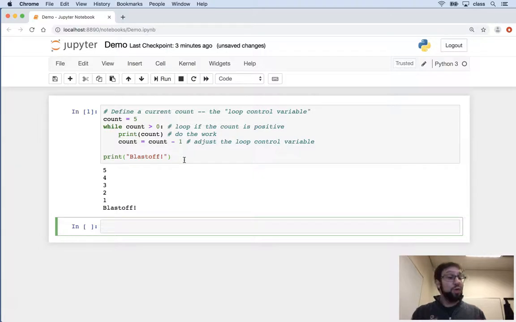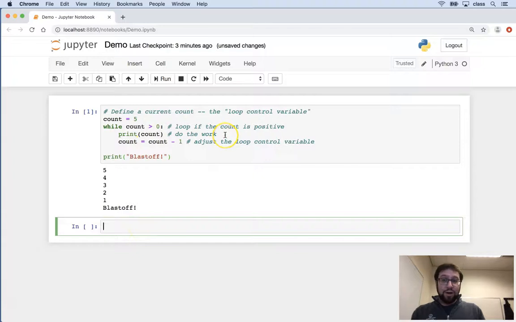This is the exact same thing we could have done with a for loop, particularly with a range. While loops are usually not great when you have what's called definite iteration, but I want to show you what that process looks like in a way that's easy to track how these things are going. Great, so that's the basic idea.